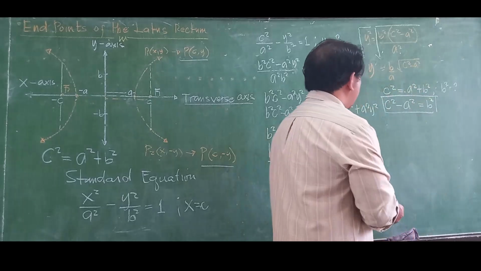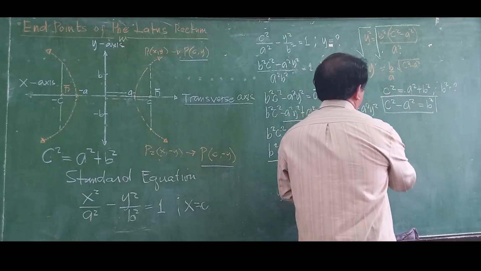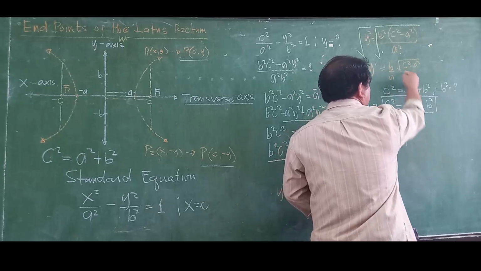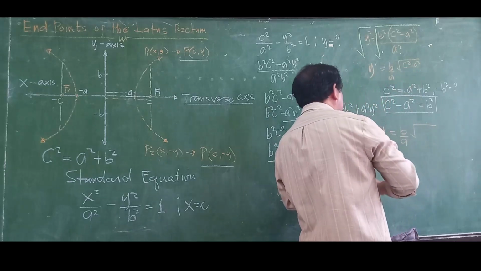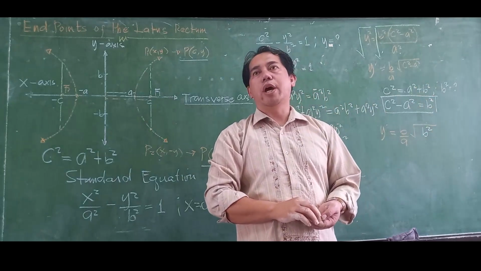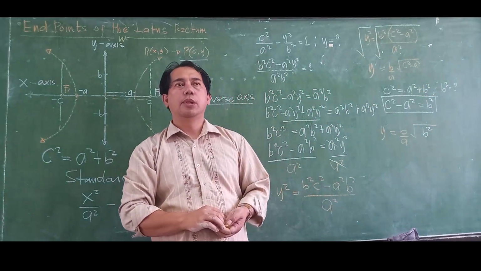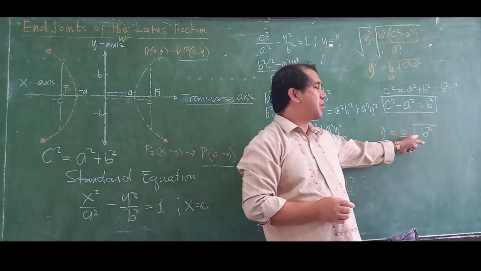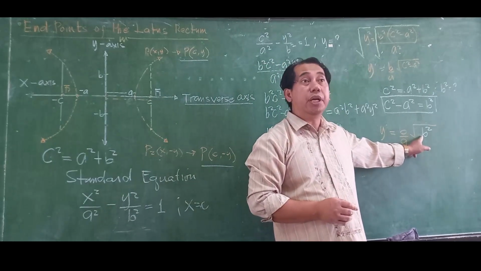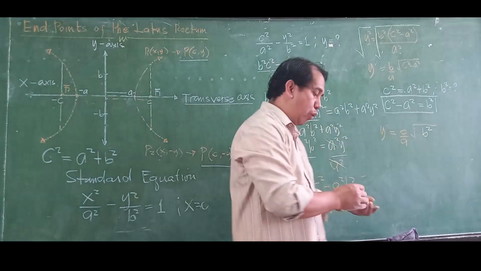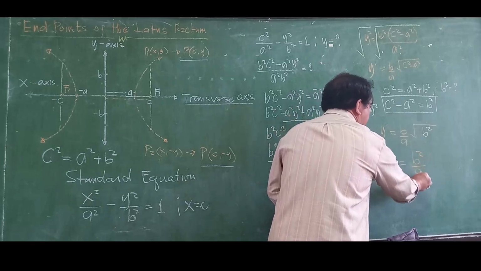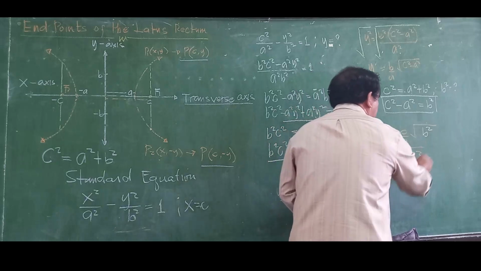By substitution now, we can have now your y is equal to b over a. Replace the square root of b squared. Now, notice that it is a perfect square. What is the square root of b squared? b, multiplied by b, that is the same as b squared over a. That is the value of our y.